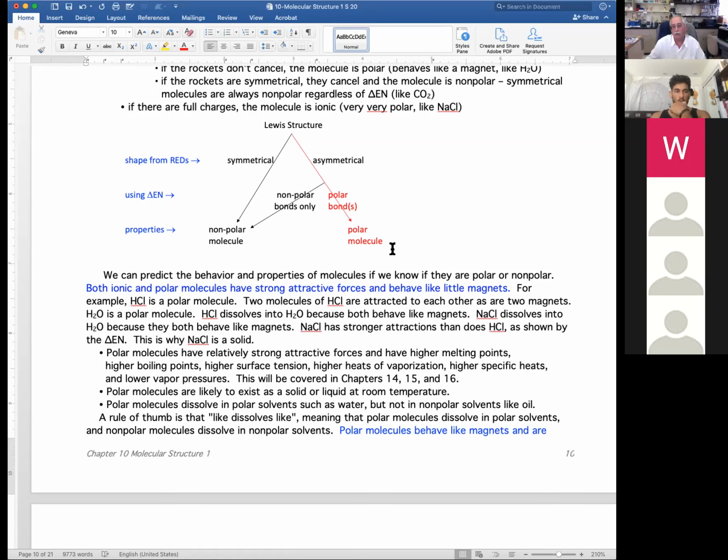So carbon dioxide had polar bonds, but it wasn't a polar molecule because it was symmetrical. So you'd be going this way, right? Would the same go for H2O? H2O, you go up here, oh, it's unsymmetrical. Does it have polar bonds? Yes, polar molecule. Formaldehyde, unsymmetrical. Are there polar bonds? Yes, it's a polar molecule.